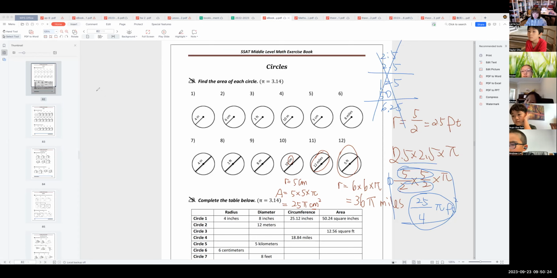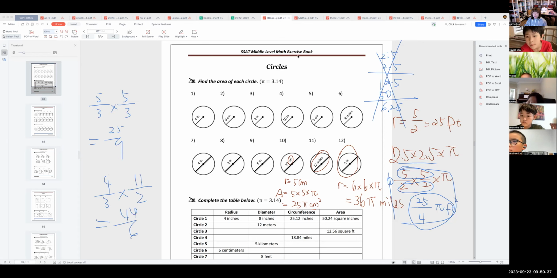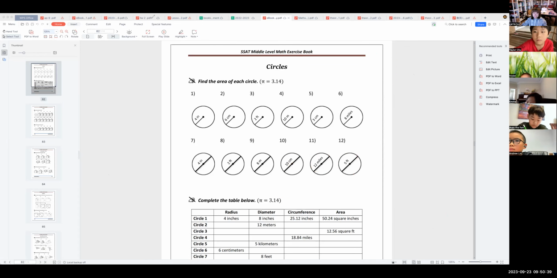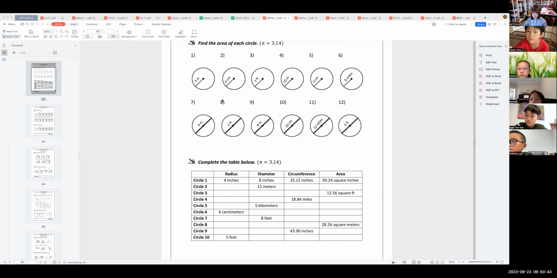So for the fraction one, when you multiply 2 fractions together, 5/3 times 5/3 equals what? 25/9, right? So 4/3 times 11/2 equals what? 44/6. So it's much easier than that. Get it, everybody? Okay, so for this part, Taylor, I think you need a calculator because you said you're not very familiar with division, okay? So this part is very easy.